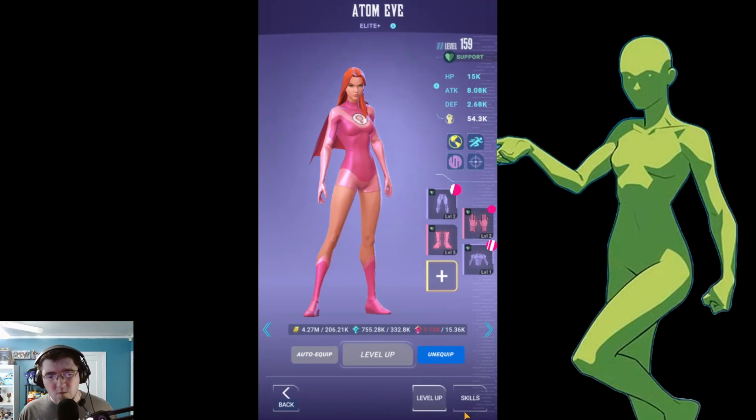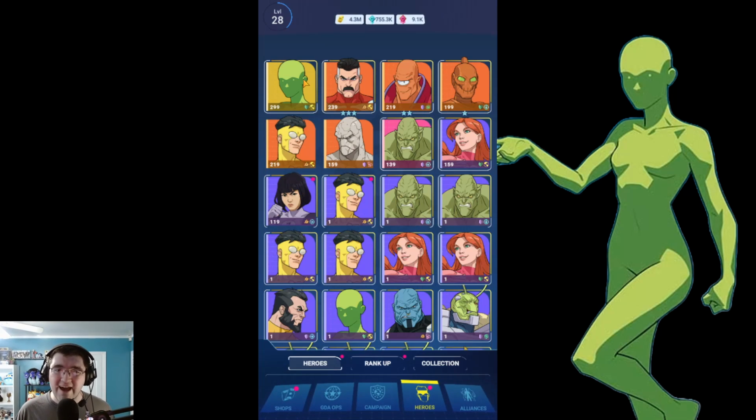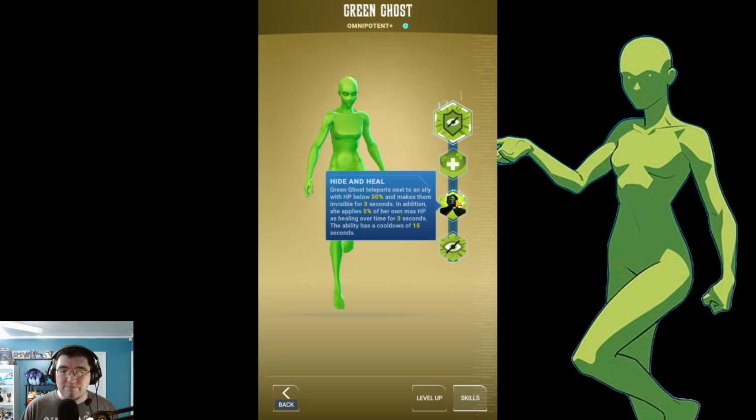Adam Eve, though, it doesn't help that I don't have my Adam Eve powered up at all. But I feel like Green Ghost actually gives Adam Eve a run for her money. A powered up Adam Eve probably would be stronger, that I do confess, because Green Ghost does lack a lot of the healing power that supports have. Her only healing is this hide and heal, and even then it's only on one character for a small amount of time. So I think that's what makes people rank Green Ghost kind of more in the 3rd place position, which, hey, bronze is still not bad.